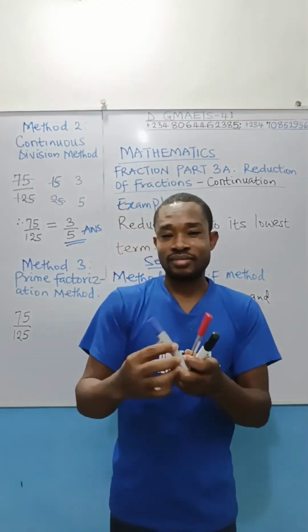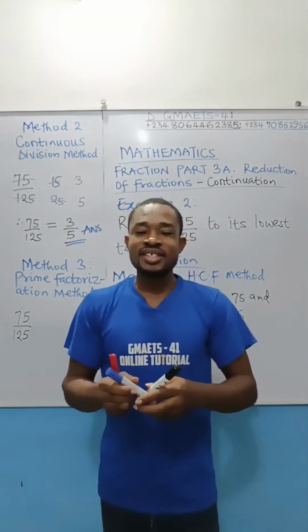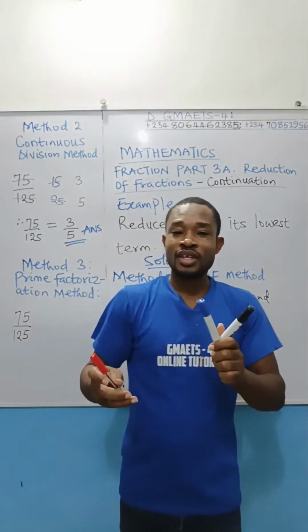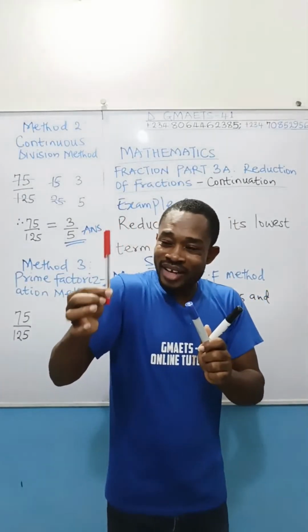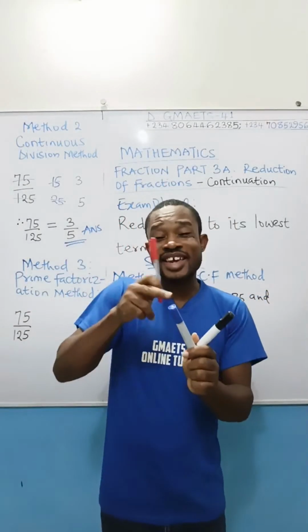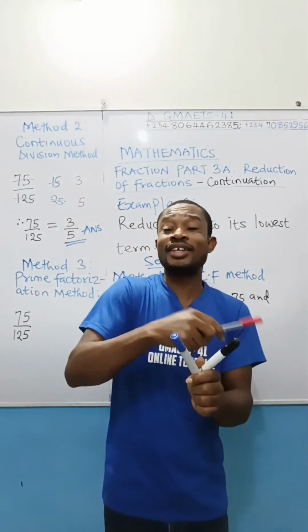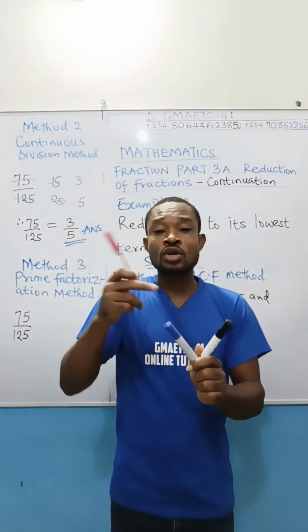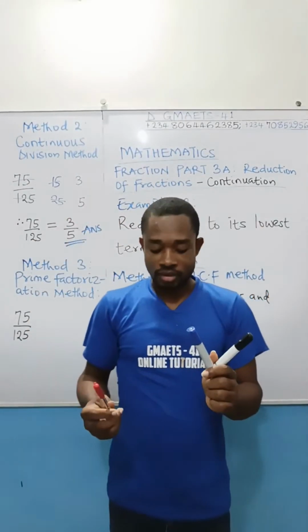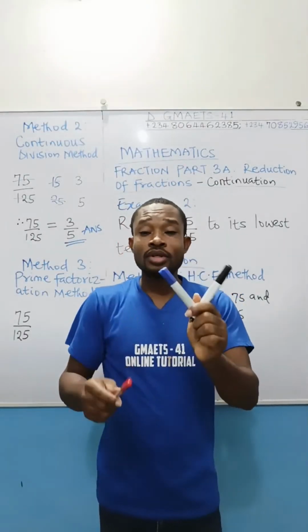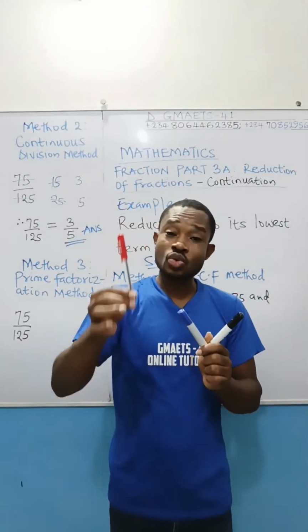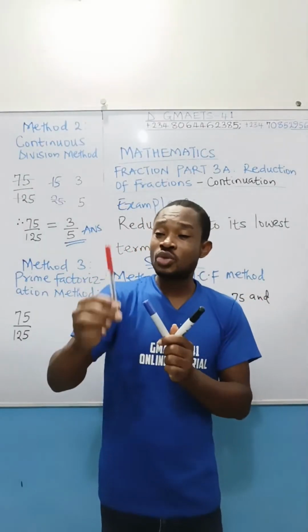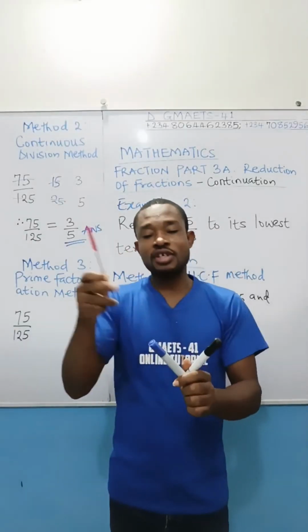The whole idea is that if two numbers are being multiplied to get a particular number, that answer you got, if you divide that answer by any one of the two numbers you multiplied to get it, you will get the other number. So if this black marker and blue marker multiply to give you this red pen as answer, this red pen divided by this blue marker will give you the black marker. This red pen divided by this black marker will give you the blue marker.